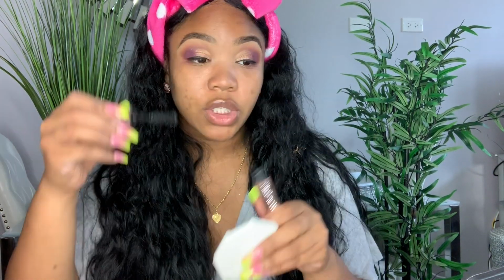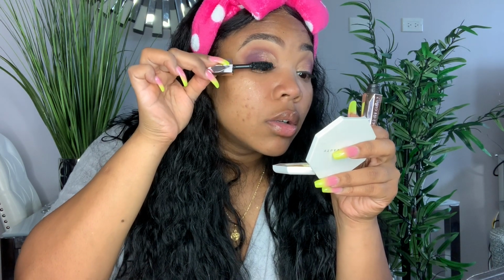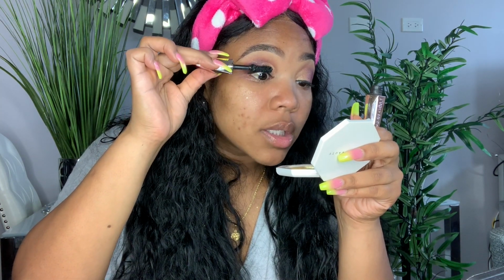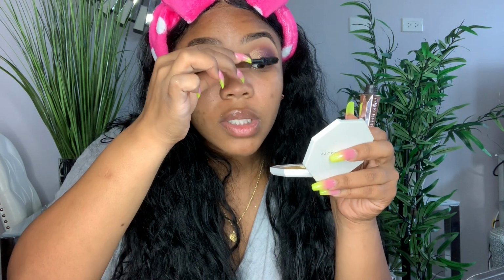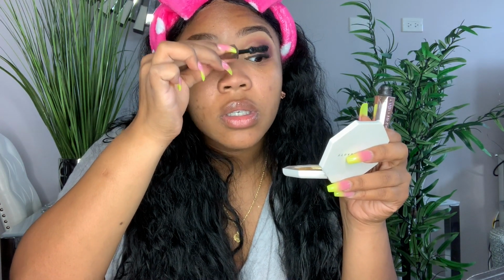On my natural lashes, I'm gonna take some Damn Girl mascara by Too Faced, and I'm just gonna brush that on to coat them, so we can put our falsies on. I really never wear mascara, unless I'm wearing fake eyelashes. That's why I bought this mini version of the new Too Faced mascara, because I just didn't want to pay $20 for a product that I'd never used. To me, mascara is mascara, but I'm really trying to learn more about each product I put on my face and what better ones do. Now, I will say this is a good mascara, and it's not watery. It's kind of sticky, so it's really coating my lashes. And I ain't got no lashes, so.